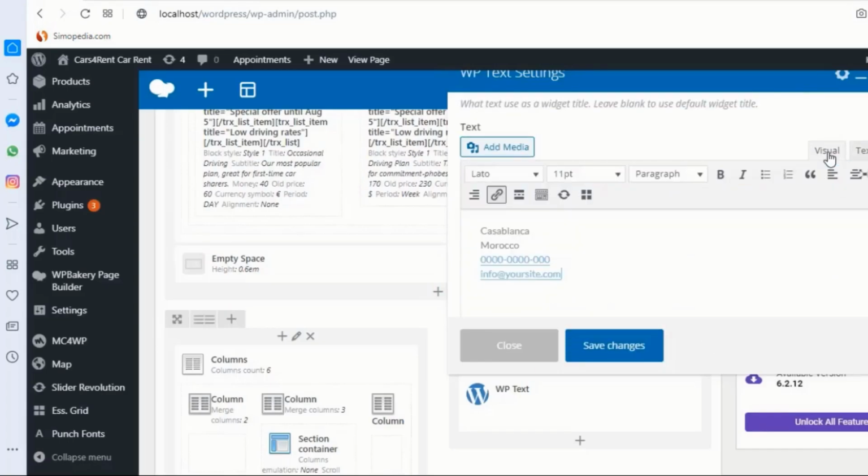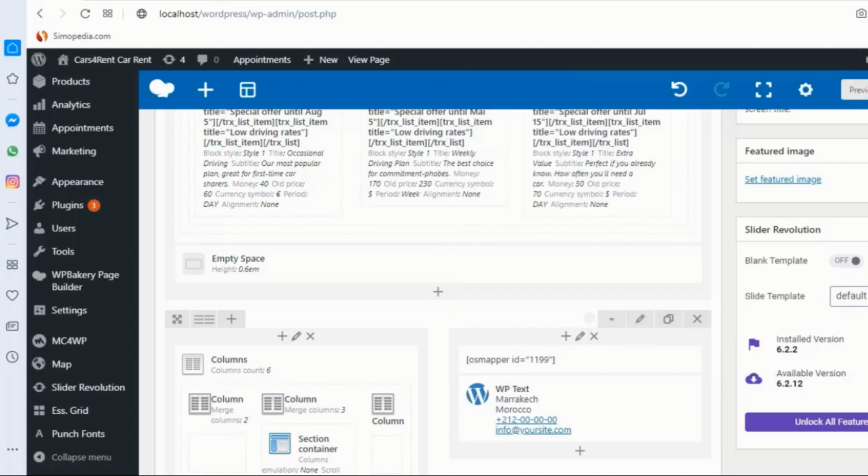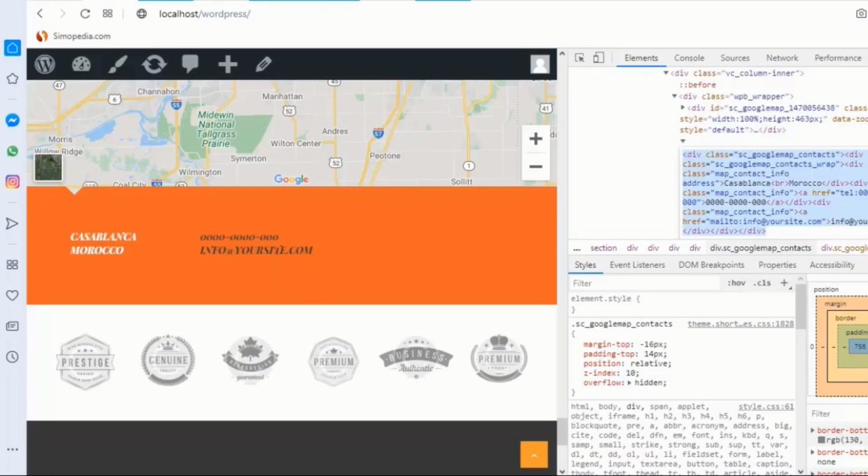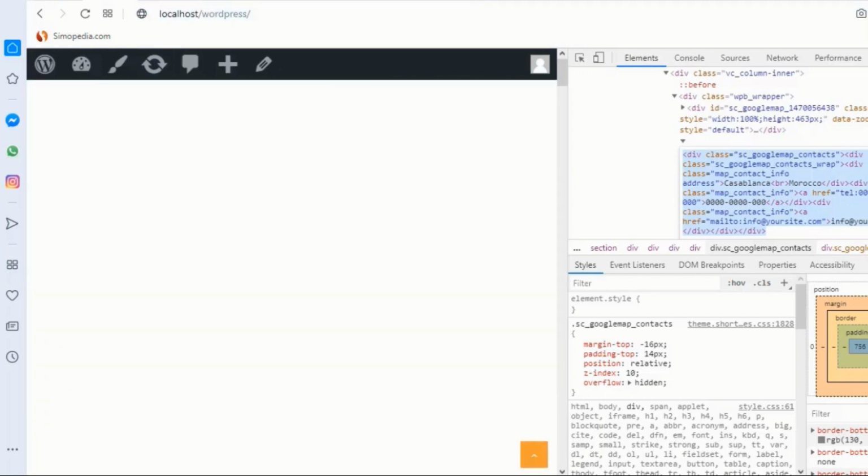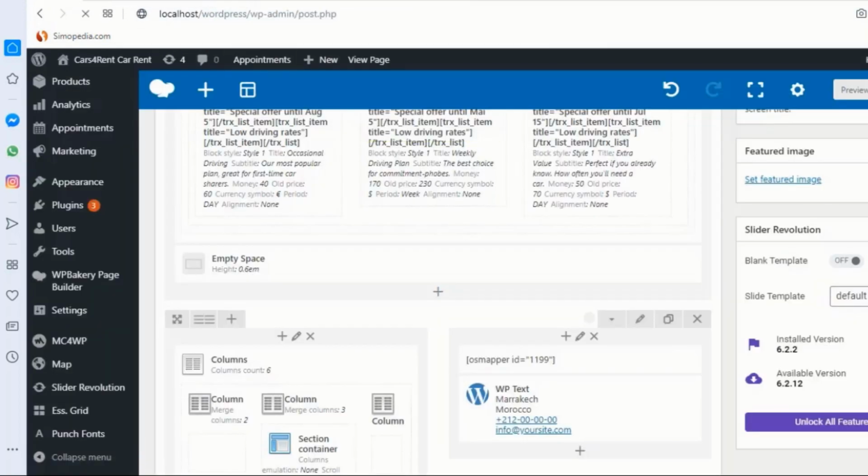So then click visual and simply you can change your address and everything. So this was the only way that I found to change this part, because Google Maps gave me so many problems, because you have to create an account and you have to have the key and everything, and in the end it doesn't work for me. And then click save changes, because you have to submit the website, and right here I'm just working on localhost. So this way it's quite easy. This is the easiest way to do it.